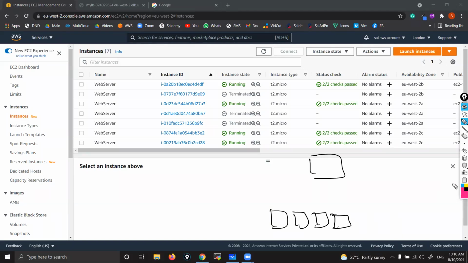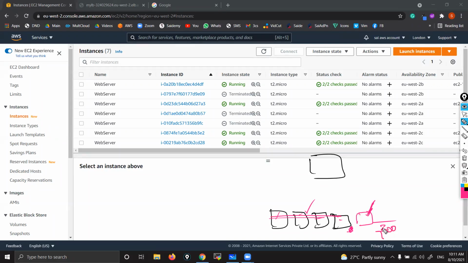Listen, guys. Once again, listen here. Don't get confused. If load is more than 90 on all 4, then auto scaling will launch a server immediately. Forget about these 300 seconds because these are already existing servers, right? If load is more than 90 on these 4, it will launch one new server immediately. After launching, immediately auto scaling will not launch any new server. After launching, it will wait for 300 seconds.